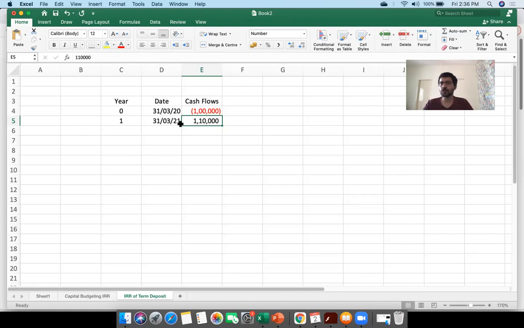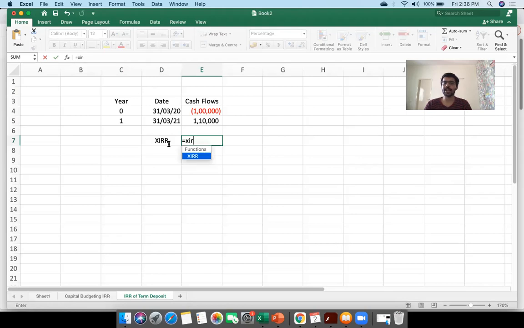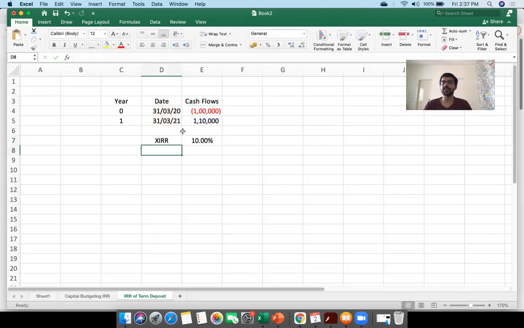Obviously, going by the cash flows, you yourself are able to say that the IRR is 10%. But in Excel, there is also a formula which gives the IRR given the inputs. The formula is XIRR. So you just press equal to XIRR. It then asks you for the values. Values refers to cash flows. So select the cash flows, and then it asks you for the dates. Then select the dates and just press enter. It's giving you the value of 10%, which we know is the right answer, right? So this is the Excel method of calculating the IRR.